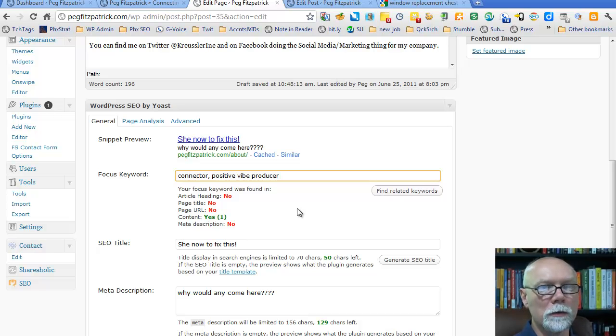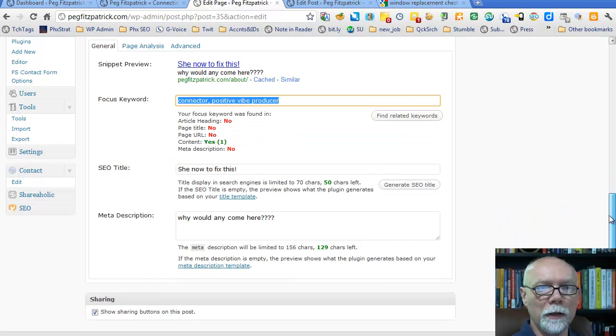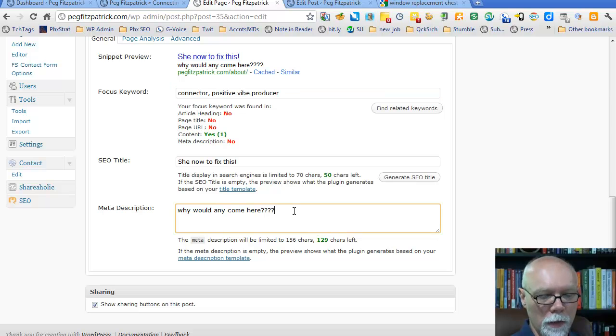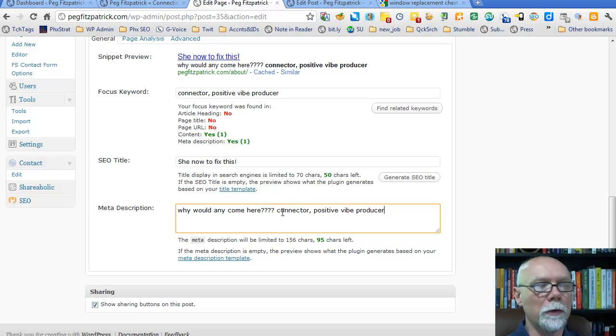And this just goes back to high school English and writing, because you're asking, okay, well, what am I really trying to say here? When they leave, I want them to get this message. Whatever that message is, that's the root of the keywords that you're trying to do. So we would take these keywords and we say, okay, we're going to work them down here intelligently into my meta description. They want to come here because I will help them connect with other people. I'm going to make them feel good. Matter of fact, people call me the cheerleader of the Us Guys stream, right?